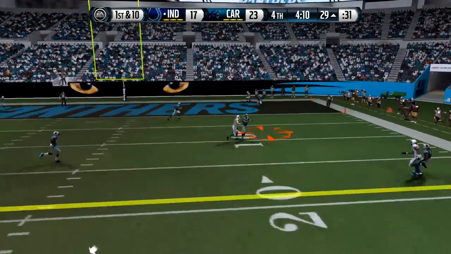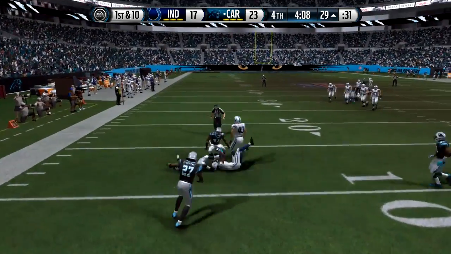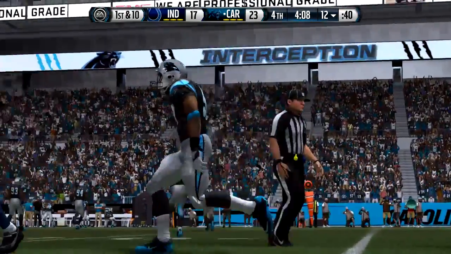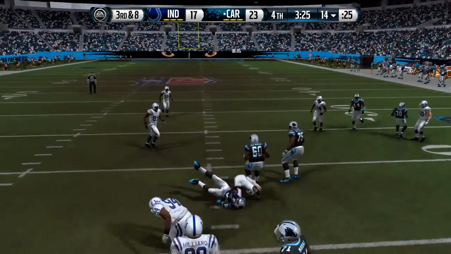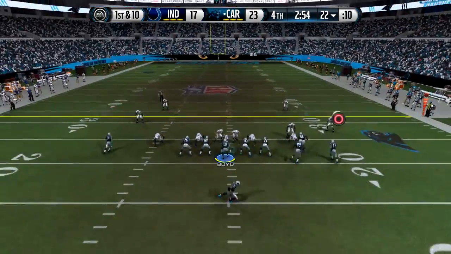Chad Henne airing it out downfield. That's picked off. Damian Jordan with the interception, who has had some nice highlight plays in this preseason. Now taking over, Taj Boyd, 3rd down and 8, and his pass is caught over the middle. That's the play you want to see. That's Sylvester Sherman.